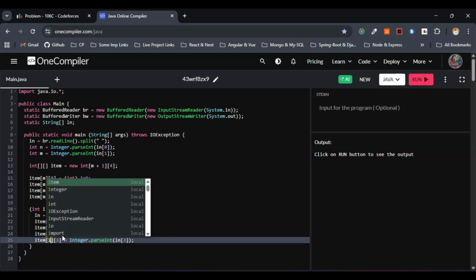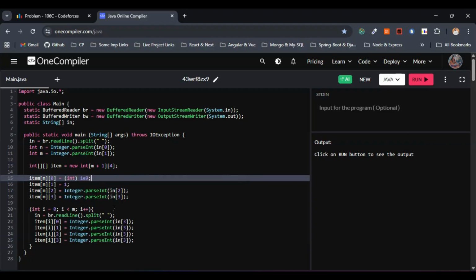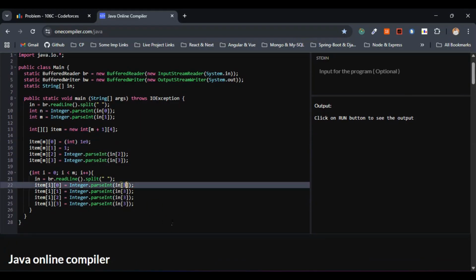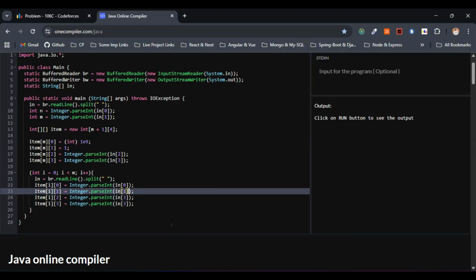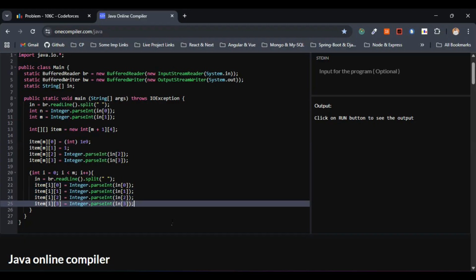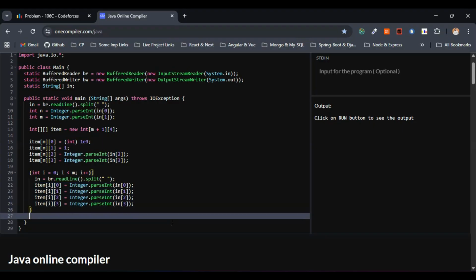All are of the type integer. We have that in the input, right? So everything is of the type integer. They have given the constraints. So how can we write this one? It will be the same thing, Integer dot parseInt as it is an integer. So instead of 3, I'll just go with 0, 1, 2 and 3 finally. So this is fine. We are done with this part.